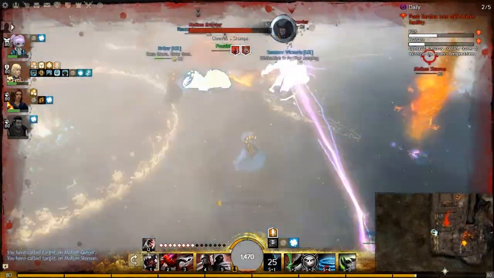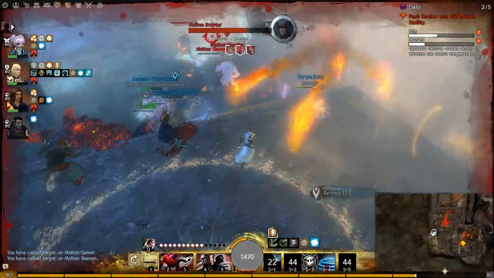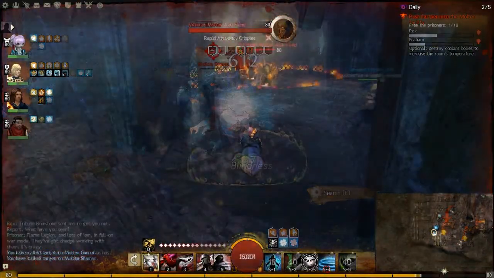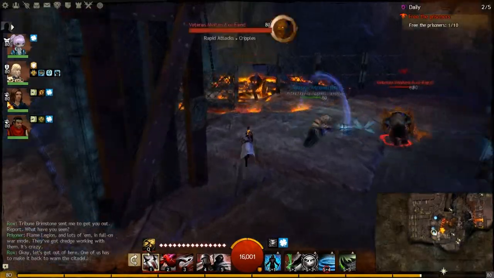Now you also have the brawler, which does pretty high melee damage. So it's good to keep him crowd controlled if you can, keep him stunned or any sort of crowd control that you can put on him.